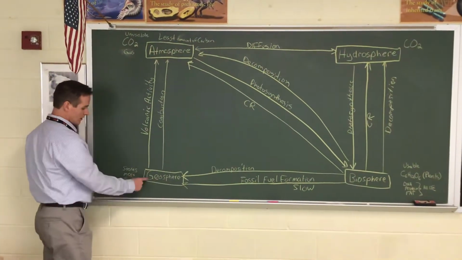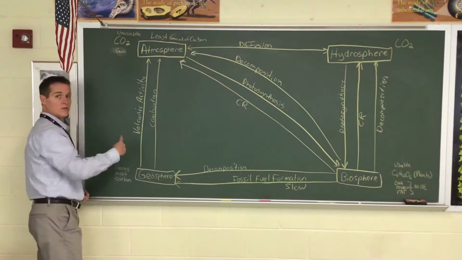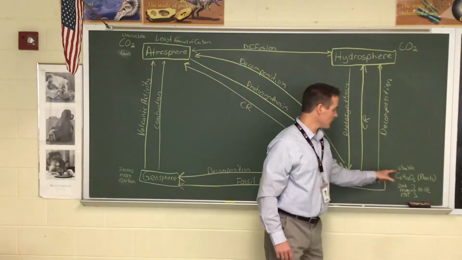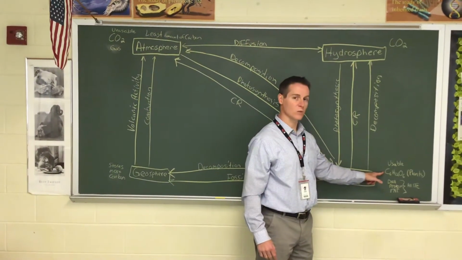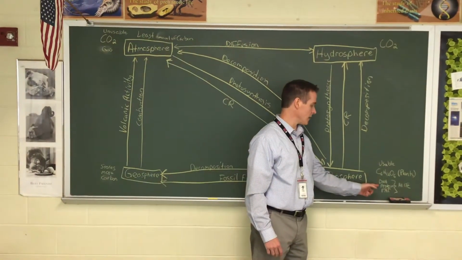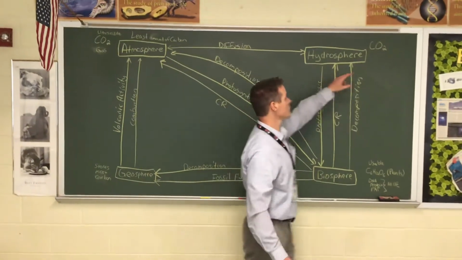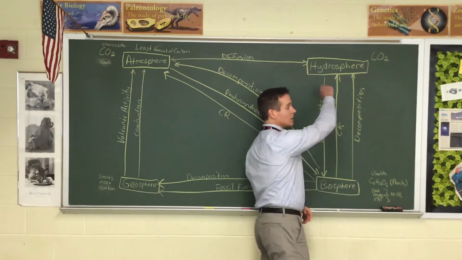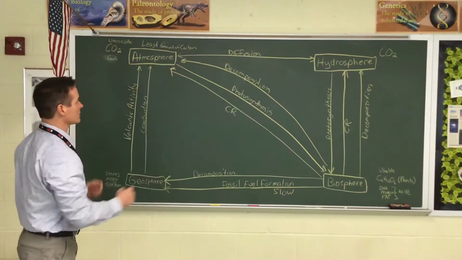All right. Down here in the geosphere, this is what stores the most carbon out of the four spheres, by far, not even close. Down here in the biosphere, we have usable carbon. This is where carbon is in the form of C6H12O6, and that's only in plants. But we also have carbon in DNA, protein, and fat. That can be found in all life. And of course, we also have CO2 dissolved in the ocean, in the hydrosphere. That's also unusable carbon as well.